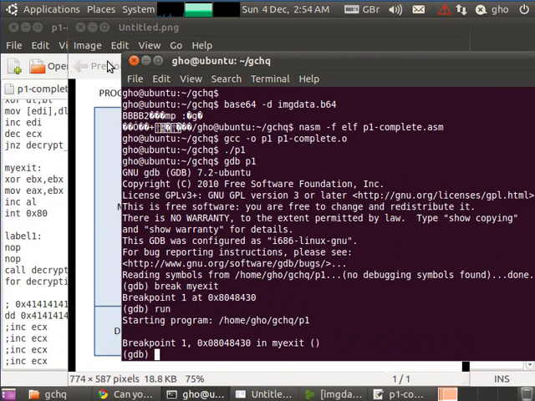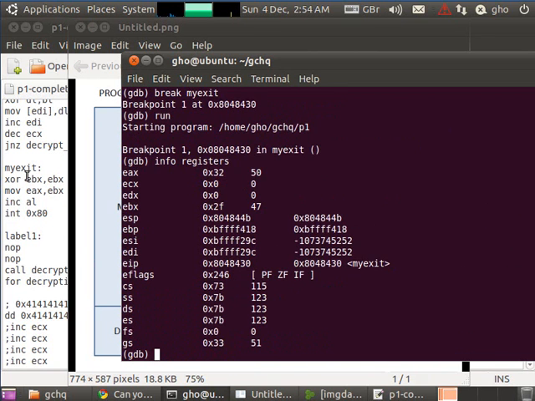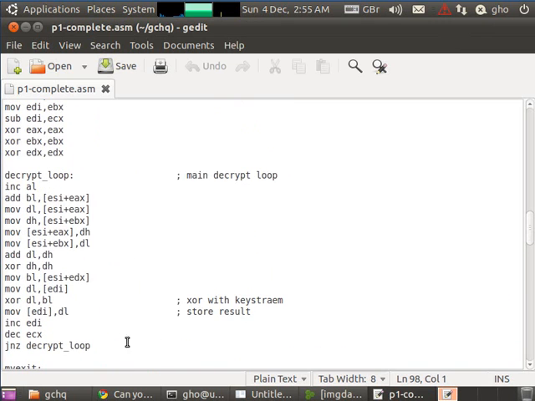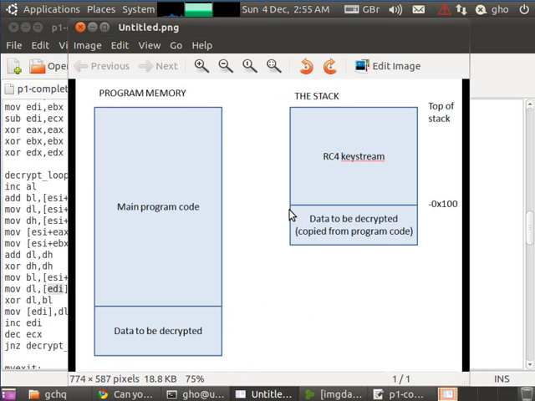The program has run the whole way through, and it's reached this point in the code here at my exit, and it's stopped. Now if I run info registers, this tells us the state of all these registers which we've been modifying throughout the program. Now if you study the decryption algorithm up here, you can see that the EDI register references the memory address at this point here. And in fact, once the decryption algorithm's run, it references this point here. So we need to get the value from the EDI register and then subtract the number of bytes which have been decrypted and then dump that to a file.